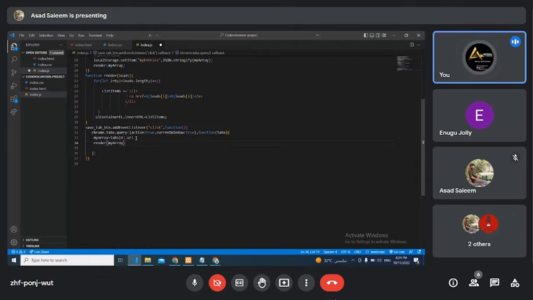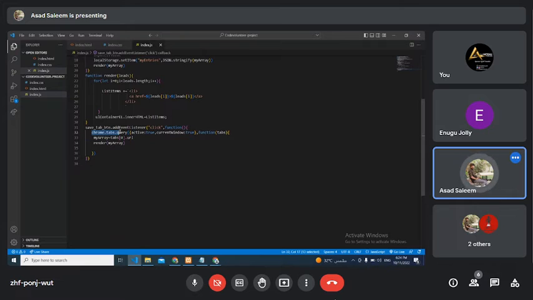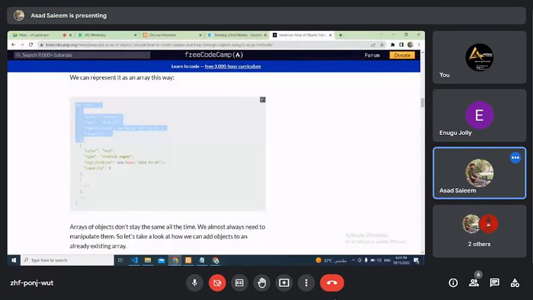I'm still confused about this chrome.tabs.query. I will explain you again. This is the function, and first parameter we will say active should be true, this current window.